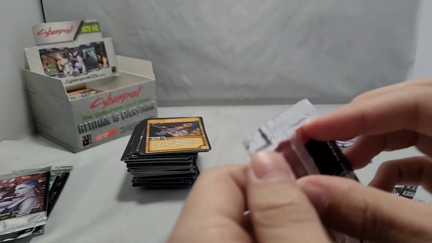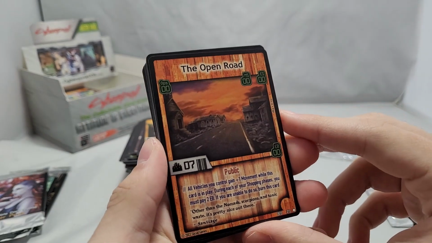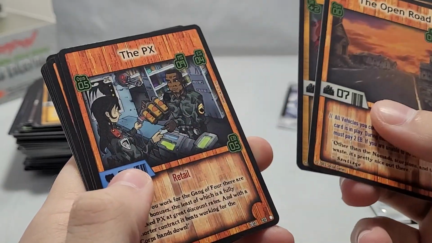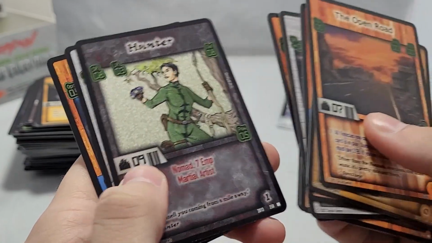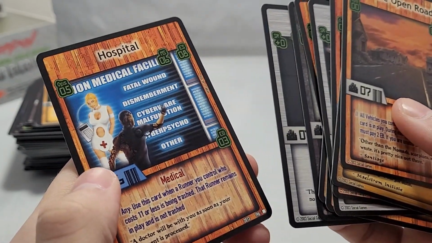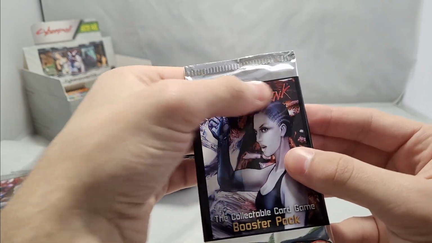We've got 2 packs left, and we are still occasionally seeing new things, but not as much. We got the Open Road, Mustang Arms Raider, the PX, Smart Gun Link, Wally's World of Weapons, Nomad 357, Stadium, Hunter, Chrome Legs, and Hospital. I don't know if we've seen Hospital. And the last pack of today, so this is it. Let's rub it for good luck or something, I don't know.